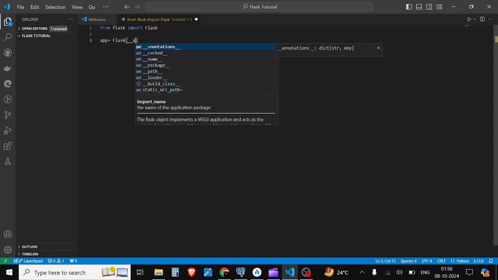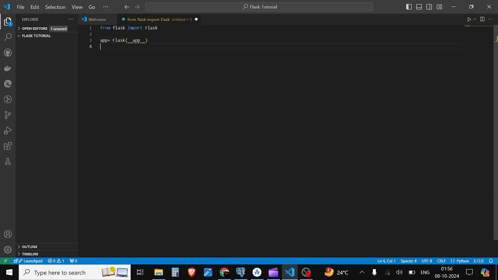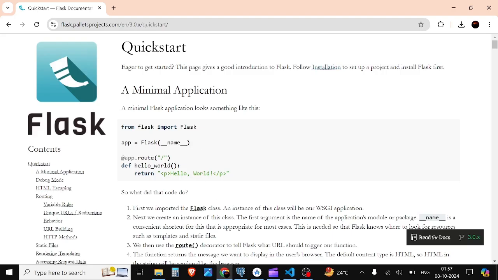Underscore app underscore. Once we have done this, we can configure the various security keys and the other standard folders or locations that we'll have to specify according to our projects. But here, as it is a basic project, we do not need to do much of it. So let us have a basic view of the documentation of Flask first. This is how the basic Flask is structured, where in the underscore name, you can give any name to the application, say app or blog summarizer, anything.